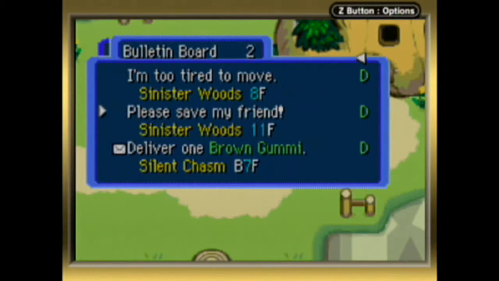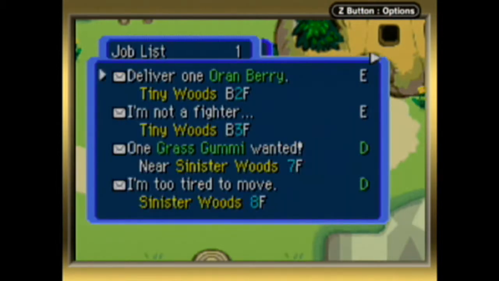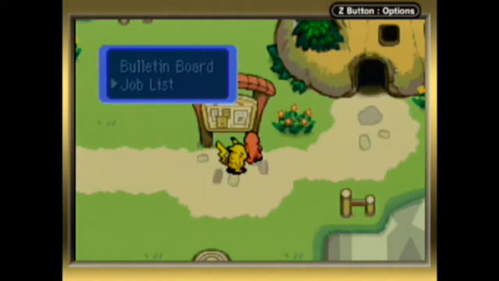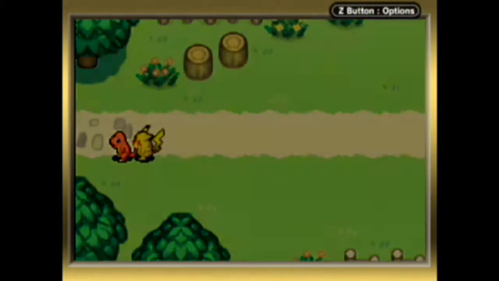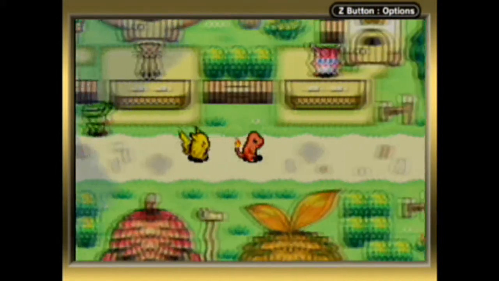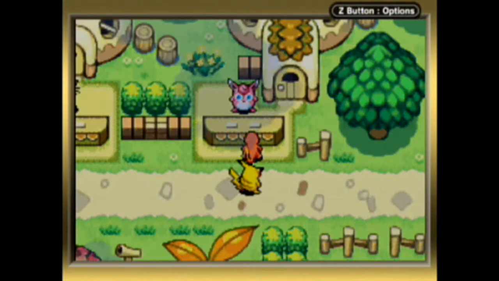So, yeah, we'll do a few missions here in Sinister Woods. I still have these Tiny Woods ones from forever ago. Oh boy, that was a really bad sneezing fit, man. Okay, how much money do we have? Yeah, we also get a new little rank thing for being bronze rank. We get not bronze at all.